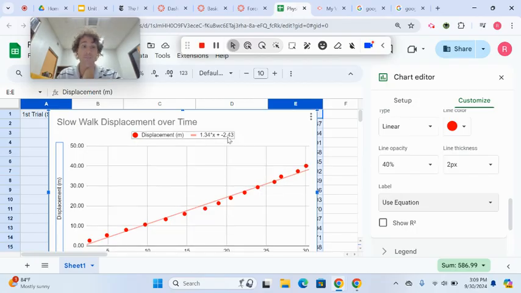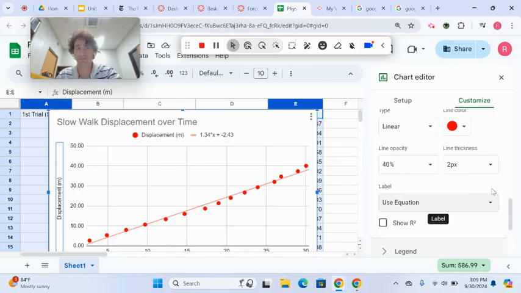Okay. This is a linear equation. y = mx + b. The y is what's going to be plotted against the y-axis. The m is that 1.34. The x, of course, is the x value that's on your x-axis. And then the b value, your y-intercept, is this number over here, negative 2.43. Okay, hope that's making sense.